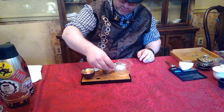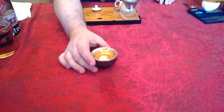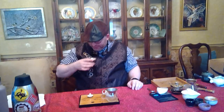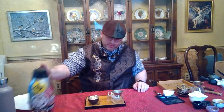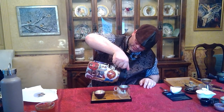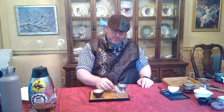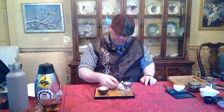So starting off, it's a very, very pale yellow. It's going to be light in flavor. You can kind of taste where it's going to end up, but there's not a lot to it right now. But every time we infuse it, the leaves are going to continue to retain the water from the first infusion, and it's going to kind of coax it along.